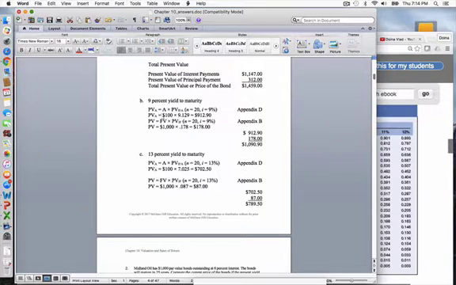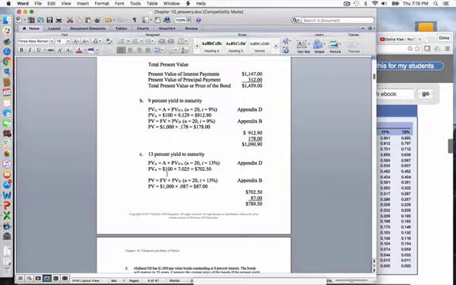Now 9% again. See, the coupon payment doesn't change, only the yield to maturity. It's still 100, and it's still N equals 20, with interest rate 9% this time. This is the one that we use for Appendix D. Appendix D, N equals 20, interest rate 9%. That's going to be the factor times 100, 912. For the principal, Appendix B, N equals 20, interest rate 9%. Then you add up these two numbers. You see it's still a little bit above 1,000 because your coupon rate is 10%, while the yield to maturity is a little lower, 9%.